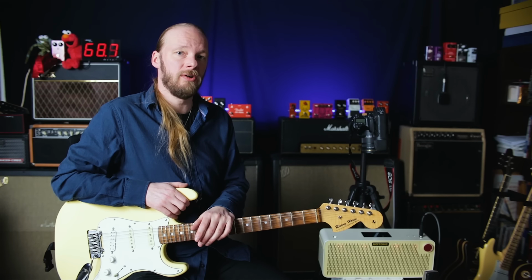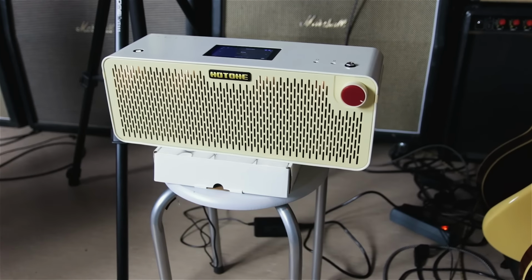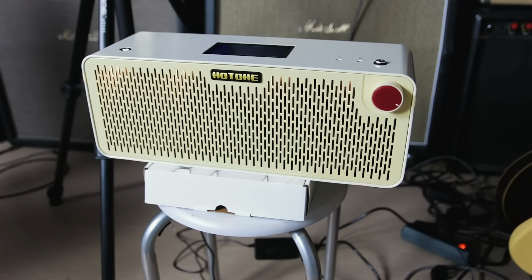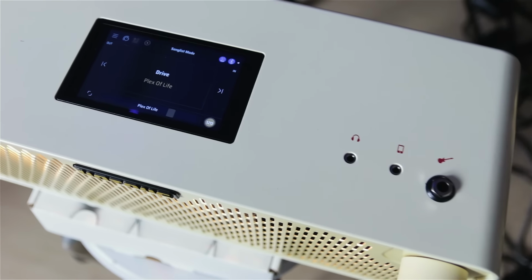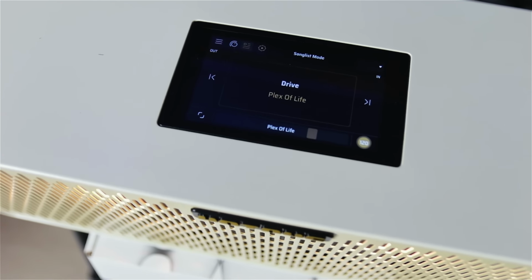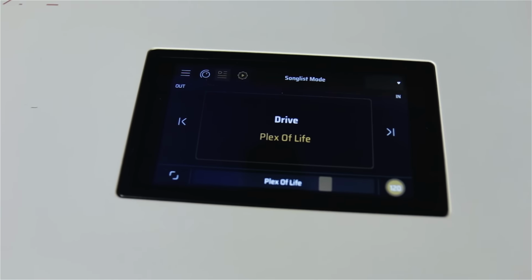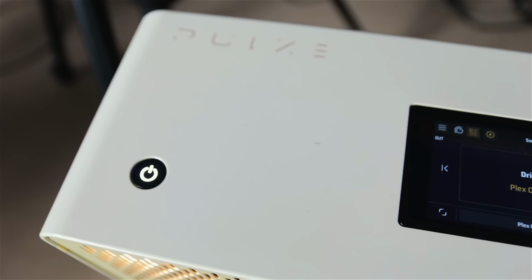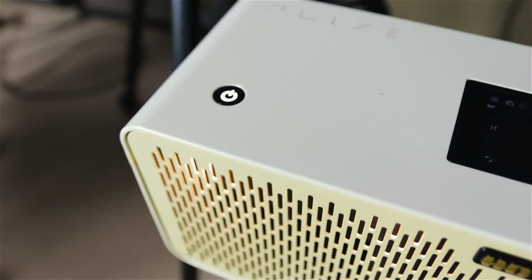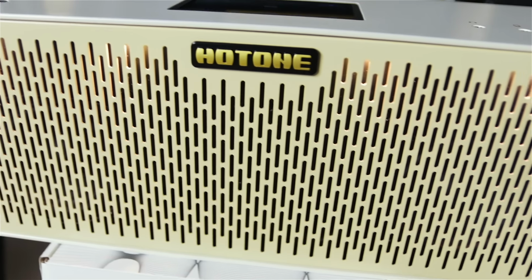Today we're checking out the Hotone Pulze and seeing if it is indeed as good as some people claim it is. It's not cheap. It comes in two colors. One is 419 euros and the other is 422 for some reason. I have the Luna version. The black one is called Eclipse. And this thing does everything. It even almost makes your coffee for you.